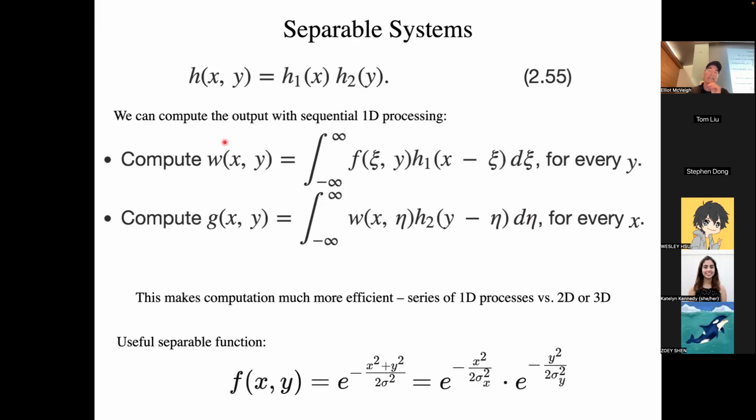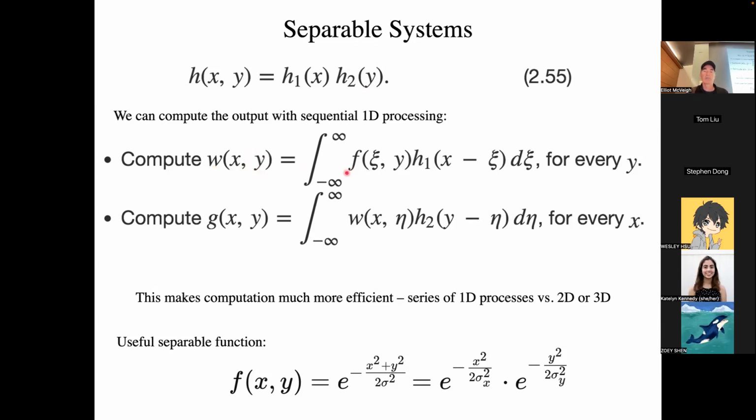So basically what it means is if my kernel, or my point spread function, is a 2D function, but I can write down an equation such that it's the product of two functions that are each dependent on only one dimension, so I have it in this class of functions, then a lot of things get much easier, right? Because I can do signal processing in one dimension. I can break up all my signal processing into sequences of 1D signal processing.